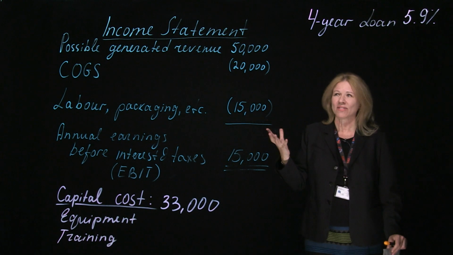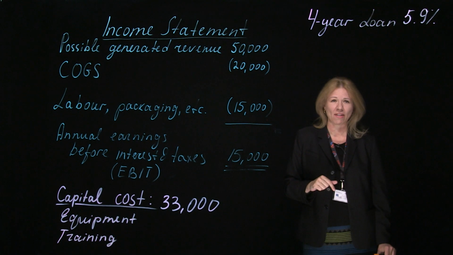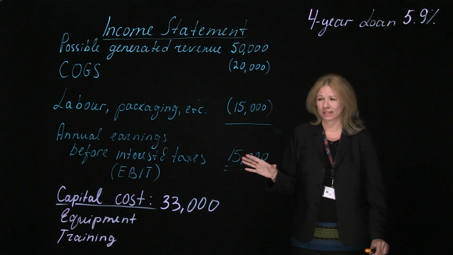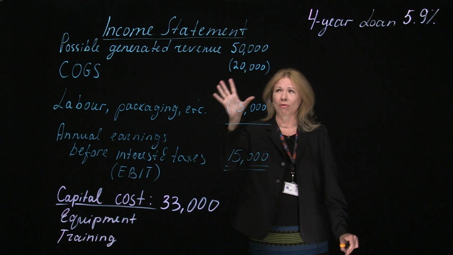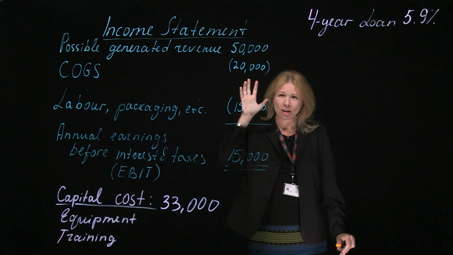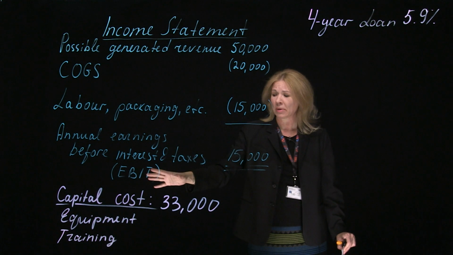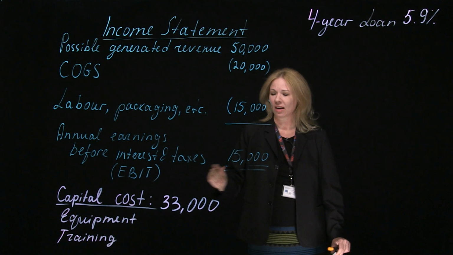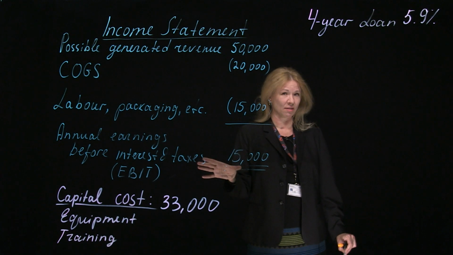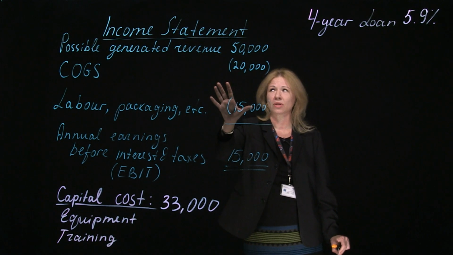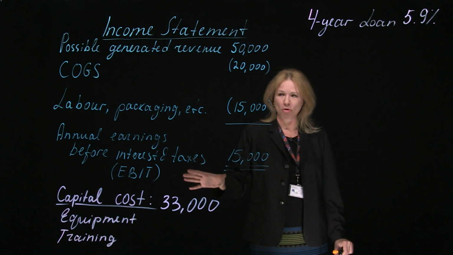But we can't just receive this revenue without investing into equipment, for example, without having some initial capital costs. And in this case, we know that in order to realize this potential, in order to create this revenue earning possibility, we have to invest into equipment, and we have to invest into training. We have to invest approximately $33,000, we think, so we can start creating these numbers. This is initial outlay. This is a one-time cost.